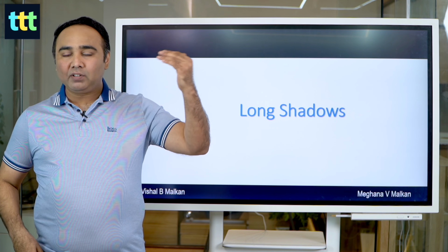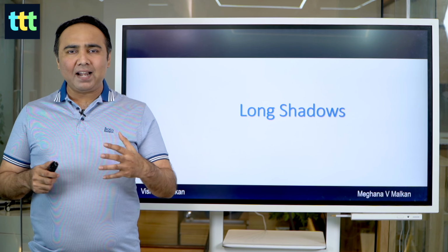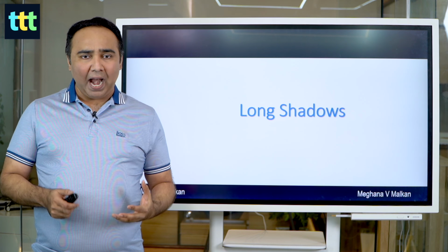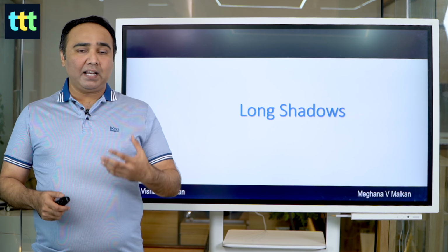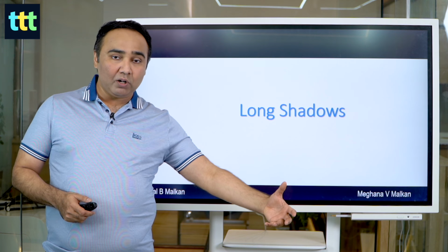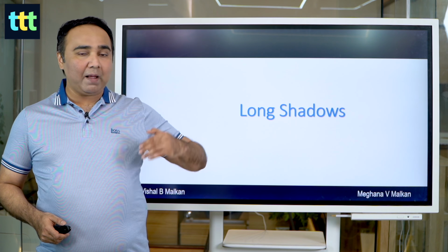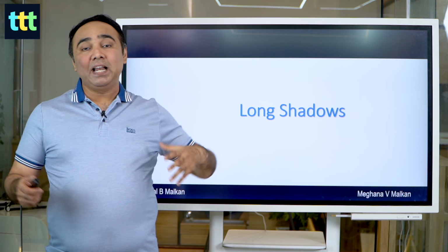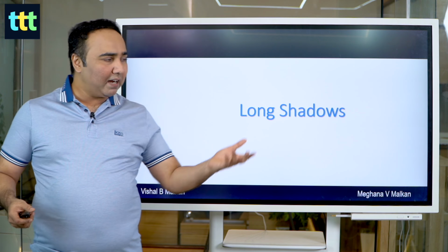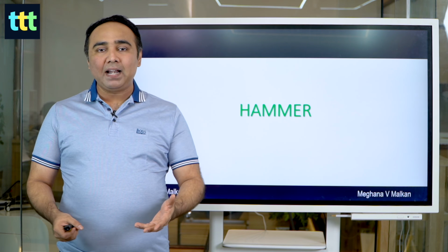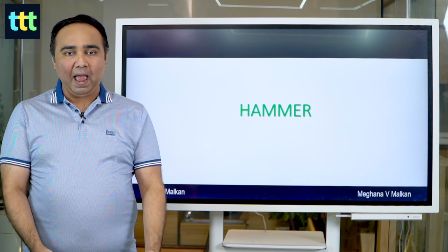Today's topic is long shadows. Now I hope you know what long shadows are. It's like the wick of the candle, right? There are a few candles which are very powerful when it comes to shadows, and shadows are equally powerful and equally important, rather than only the bodies being important. If shadows appear at the right time at the right place, it makes them very, very powerful. So first and foremost, the most powerful pattern in long shadows is the hammer, right?